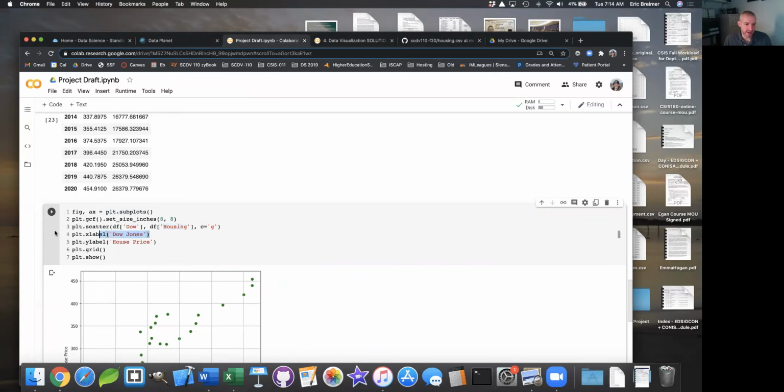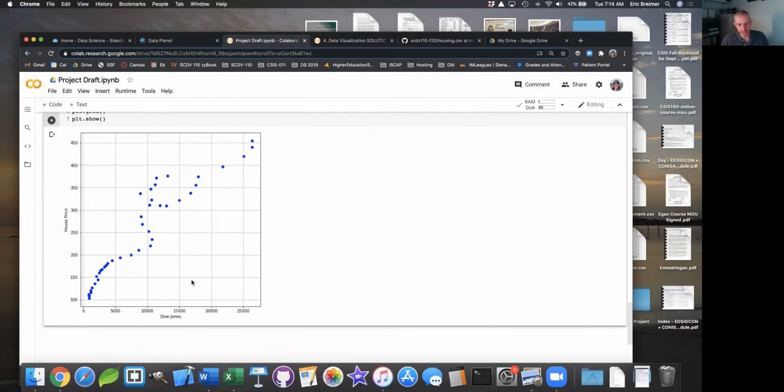And you can see I'm adding the X label, I'm adding the Y label. This scatter plot is a method that takes two parameters. This is the thing you want to plot on the X-axis. This is the thing you want to plot on the Y-axis. This is an optional parameter where I want to make this green. I could change this to blue and it would be blue. And this is what the scatter plot looks like.